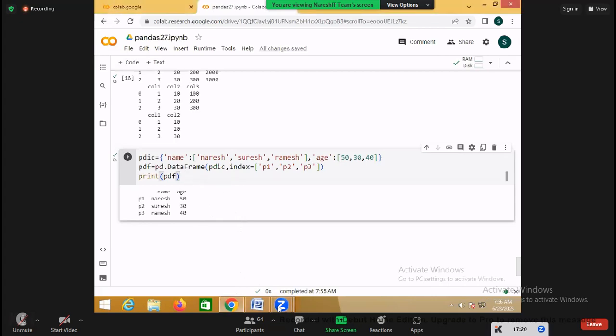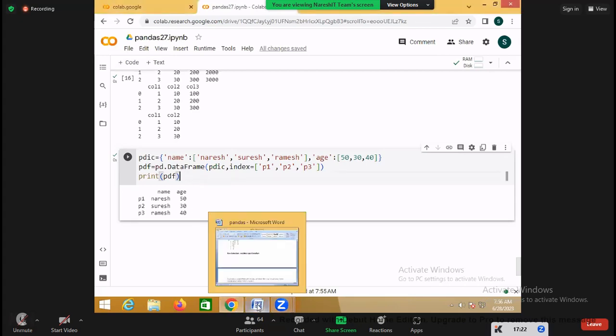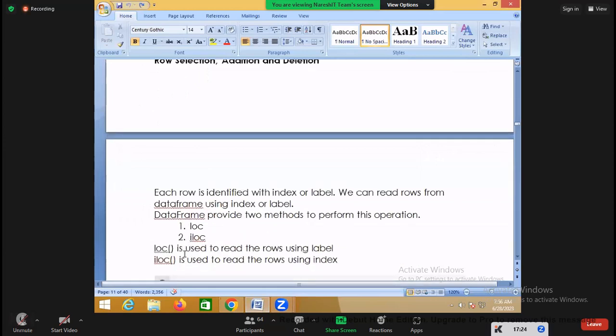How can you access it by using the numeric index? For that, you use iloc. Two methods are there: one is loc and one more is iloc. The data frame provides two methods to perform this operation. loc is used to read the rows using the label, and iloc is used to read the rows using the index.